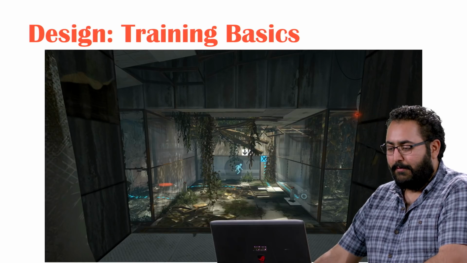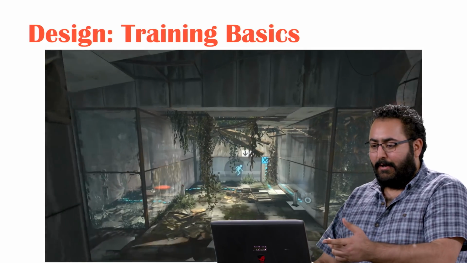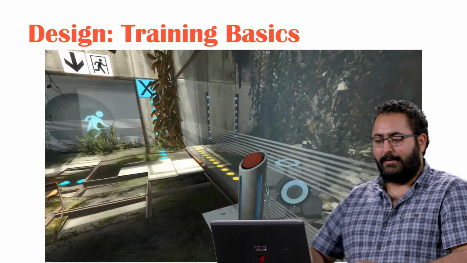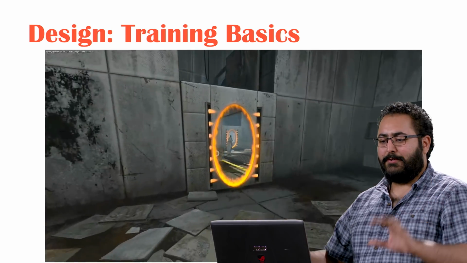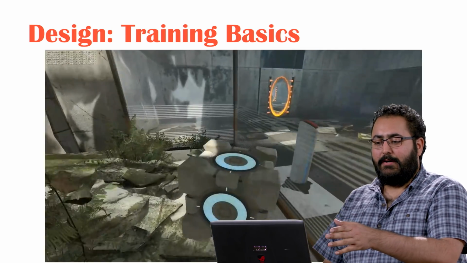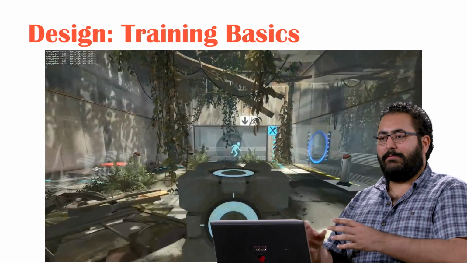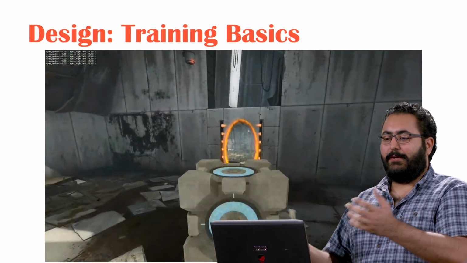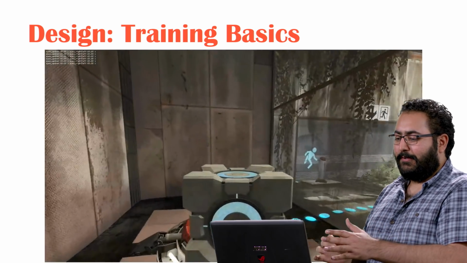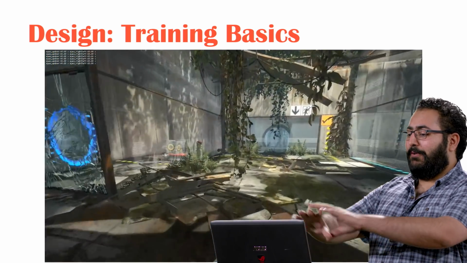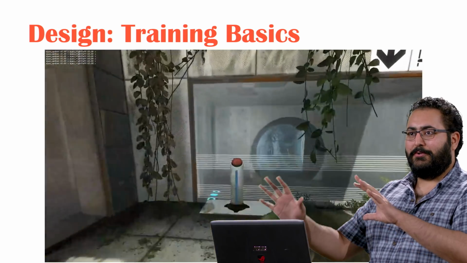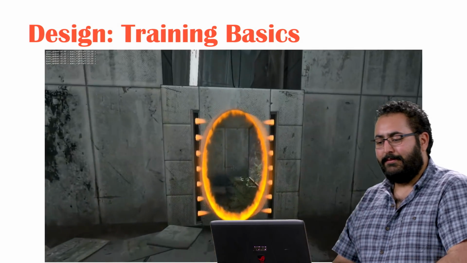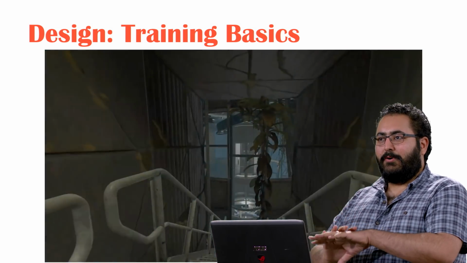And in Portal 1, this level did a pretty good job of teaching players that. For Portal 2, we have a very similar puzzle. I'm going to just have it play here. It's a pretty similar puzzle, right? The idea is the same thing. You have the 3 sections where the portals can go. The one change we made here was we moved the portal away from a timer and moved it to buttons. So this way the player has more control of where the portals are opening. There's a few reasons for this. The main one here is the level in Portal 2 has a lot more visual noise. It's an old level, a lot of foliage, a lot of destroyed stuff. So it's not as clean as Portal 1.